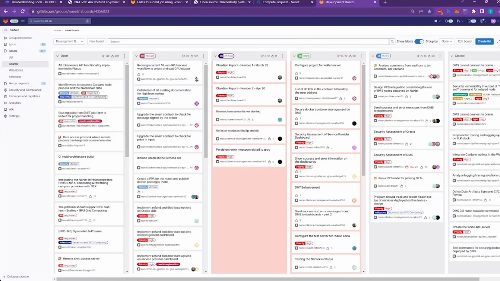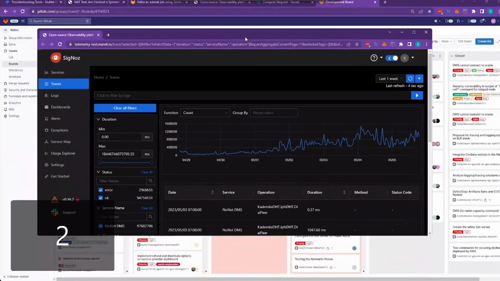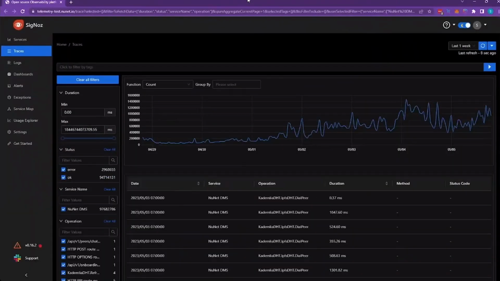So I think now we can probably get back to there's probably one last thing that you might want to know about. Previously, some of you might have noticed that we had a dashboard that gave us the status of the network, how many devices have been onboarded, and that kind of thing. And we're actually in the process of changing that to a new piece of open source software.